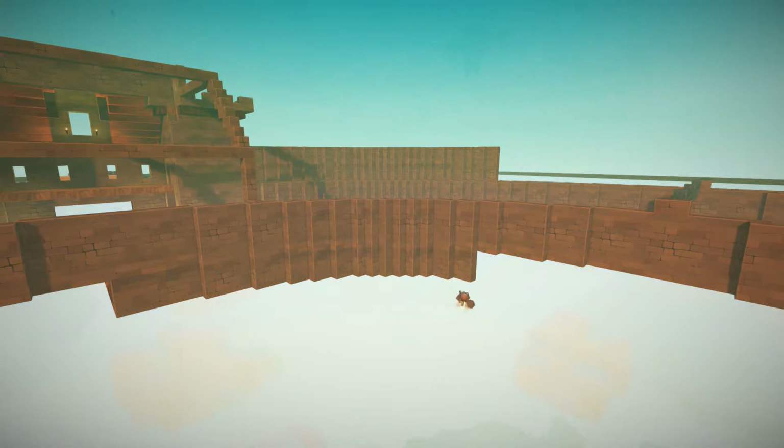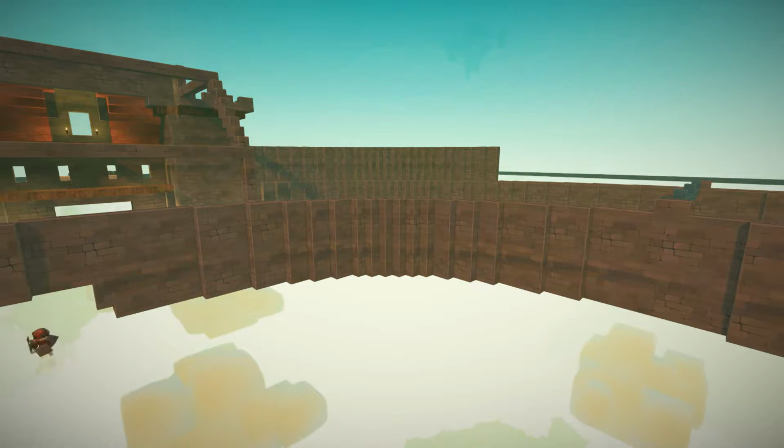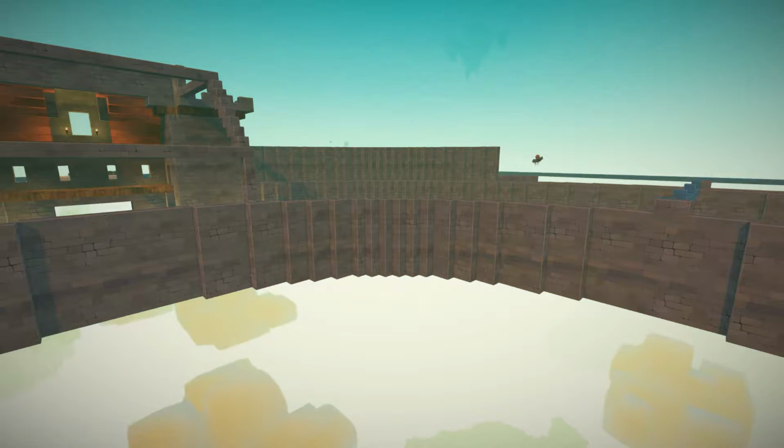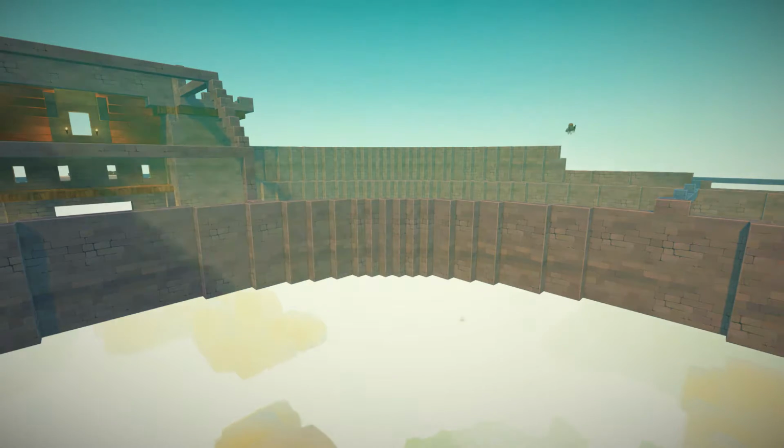So what you can see me doing here is lowering the wall, adding in blocks to make sure that everything ends at the same height. Then I went round the back and I also made sure that the back height was the same as well.